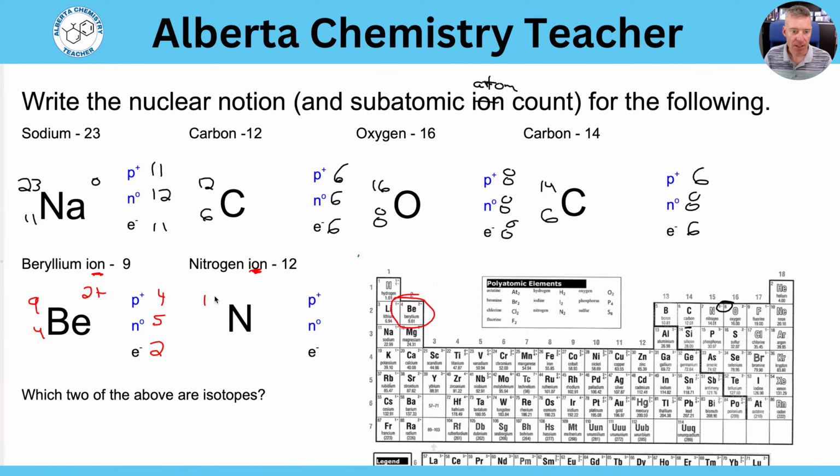So we've got a mass of 12. Nitrogen is atomic number 7. And nitrogen is 3- when charged or ionized. So proton 7. The difference between 12 and 7 is 5. And now we've got a negative charge. We have to add electrons, add 3. So we would have 7, but we have to pick up 3 more. So that gives us 10.